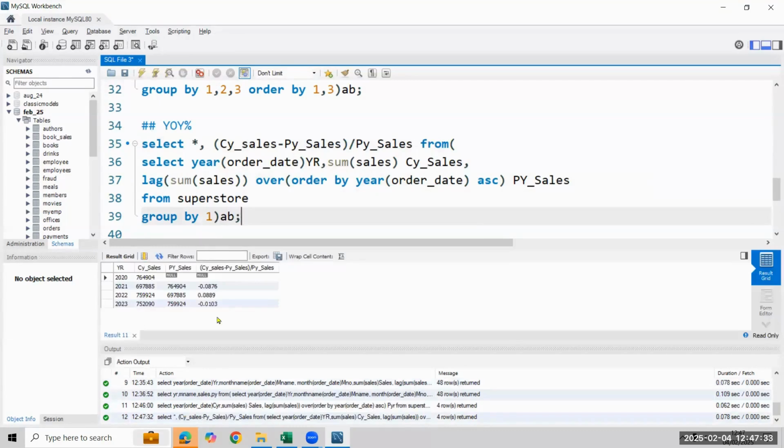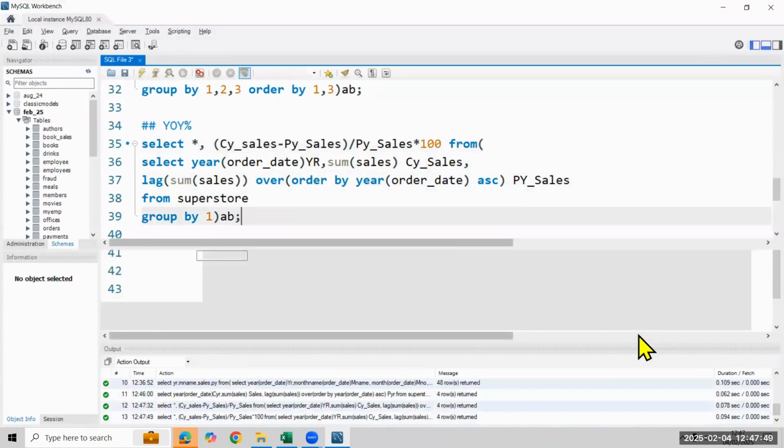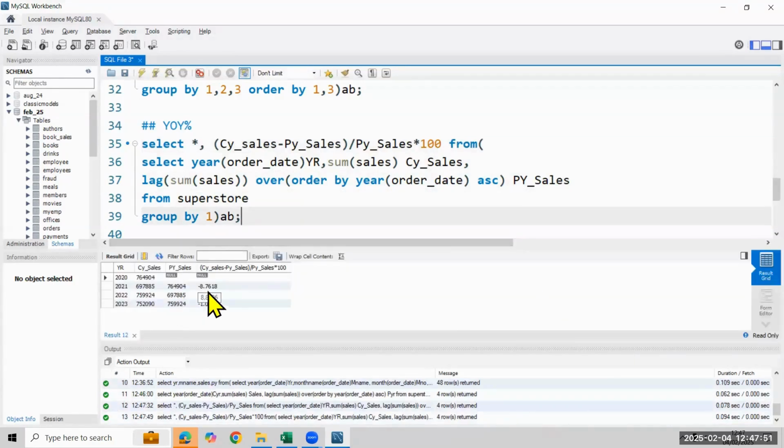So once you run, you got the output. But the problem here is, what are you getting? You're getting decimal value. To convert this decimal value into the percentage, you will use into 100. So once you type into 100, now are you getting 8.76? Clear? Now it has converted into a number. Now how many decimal values you need?